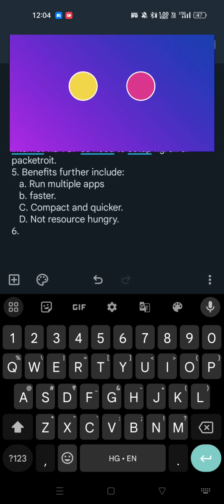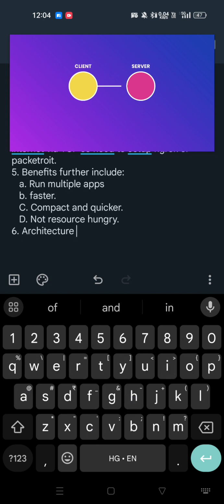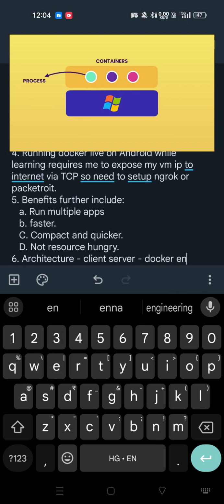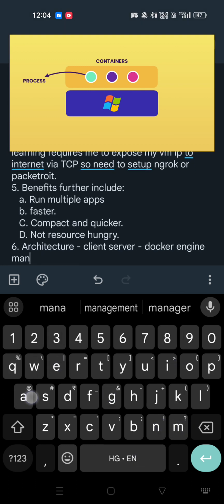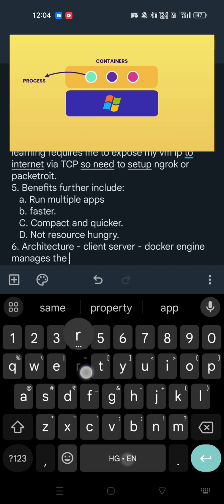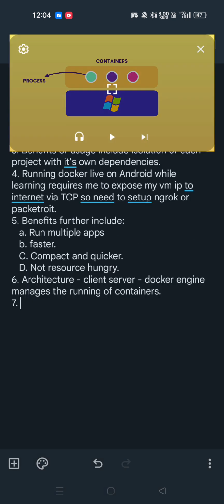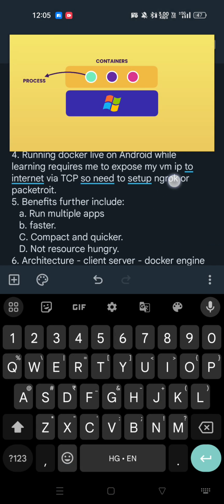Let's talk about the architecture of Docker so you understand how it works. Docker uses a client-server architecture, so it has a client component that talks to a server component using a RESTful API. The server, also called the Docker engine, sits in the background and takes care of building and running Docker containers. Technically, a container is just a process, like other processes running on your computer. But it's a special kind of process which we're going to talk about soon.